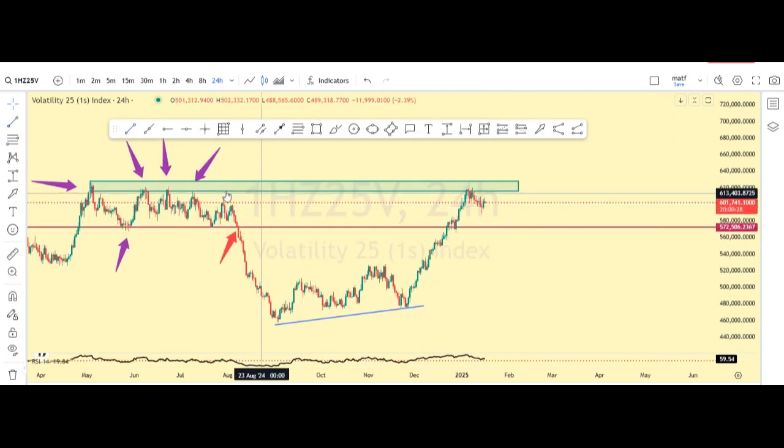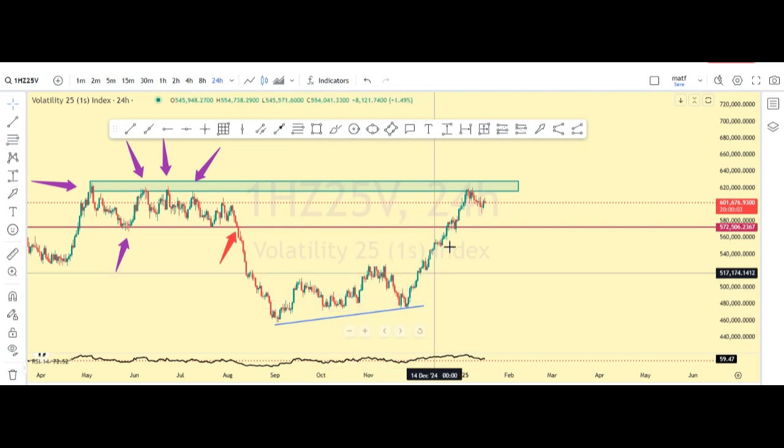The market bought to that same resistance level, the previous resistance, which has been holding for a very long time. You see one touch, two touch, three touch, four touch, multiple touches. Now the market has come to this level after a long period of time. The last time the market got to this level was the 28th of July 2024. That was last year, July 2024, and it sold all the way down.